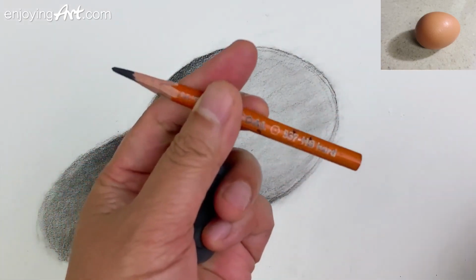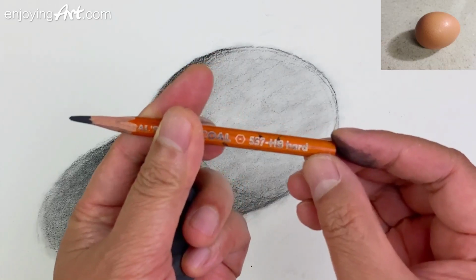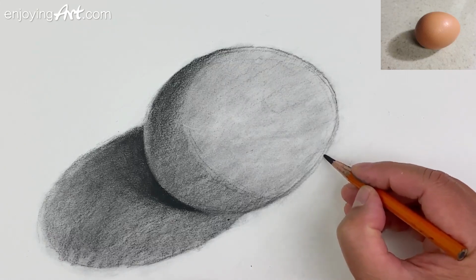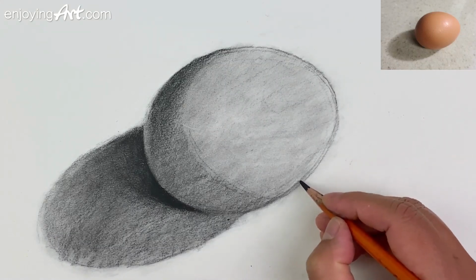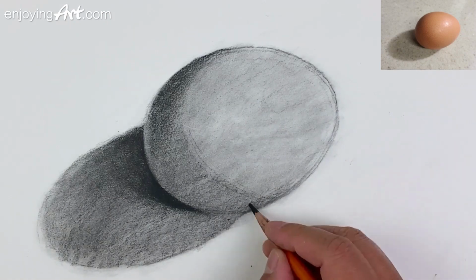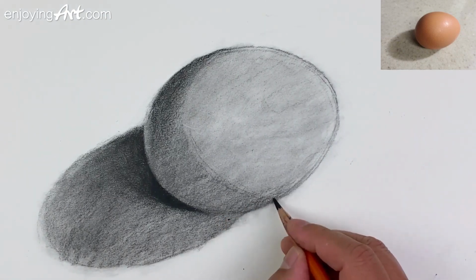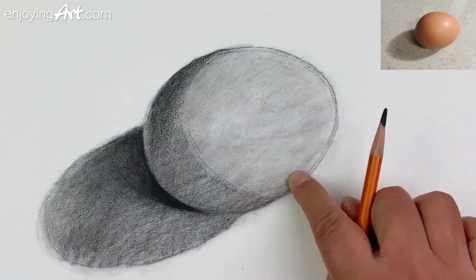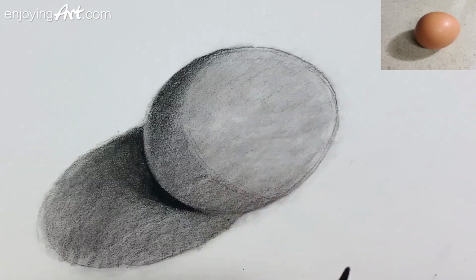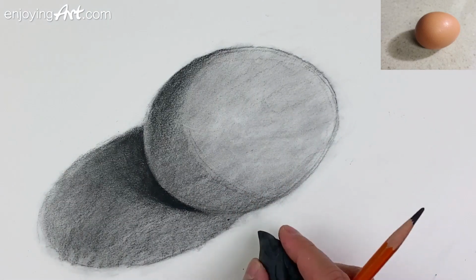This one is hard, so it will be a little bit easier to control. Like over here, I'm going to make this a little bit connected into here. That's good, like that. When you draw a little bit of detail, you want to use a harder charcoal pencil. Okay, now that's good. And also, I see that at the bottom over here, there's a little reflected light.